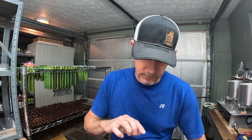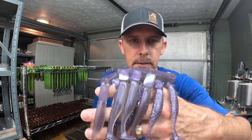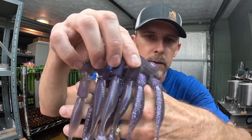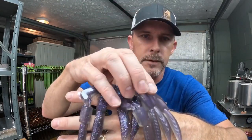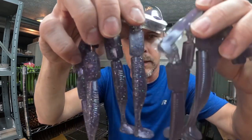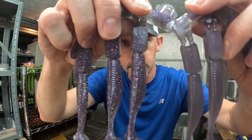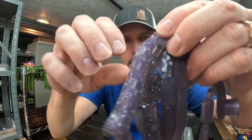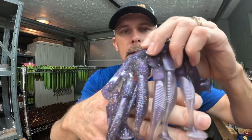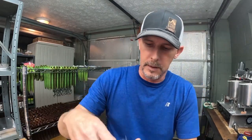Just to show you one more time what we've done here. Just a couple different options that you have. Just using the same recipe and altering your colors by nothing more than adding flake to your baits. It's lots of different things that you can do there and get a lot of different effects out of the same cup of Plastisol and just alter it a little bit.